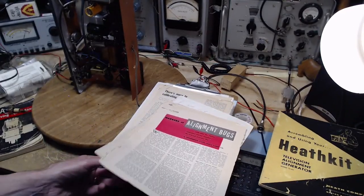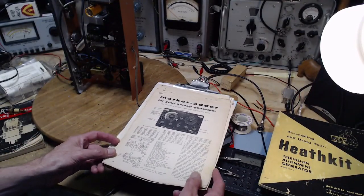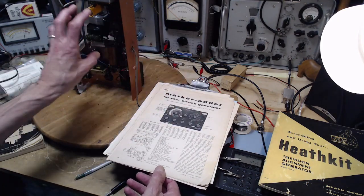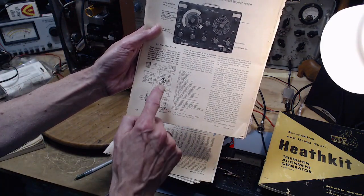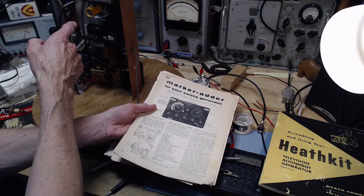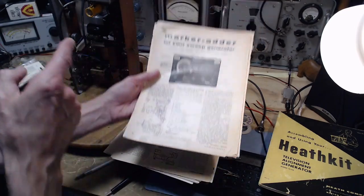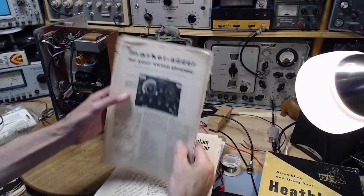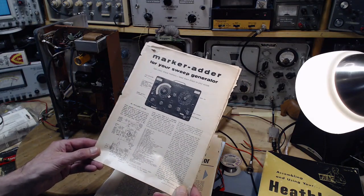One of these papers, this one, is a marker adder for your sweep generator. That's my sweep generator sitting there. And look, right away you can glance at the circuit and see a 6AU6 sitting here. The fact is that whoever owned this got this magazine, saw this article, and built this circuit and stuck it in this machine. That's what's happened. So it's certainly in the realm of a big modification to this unit.